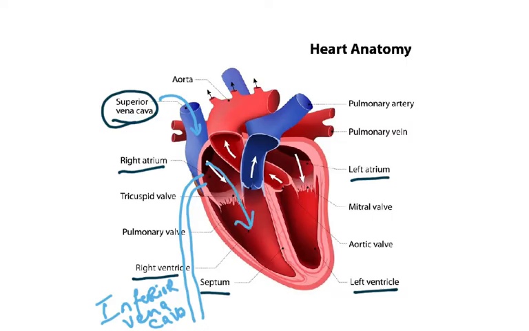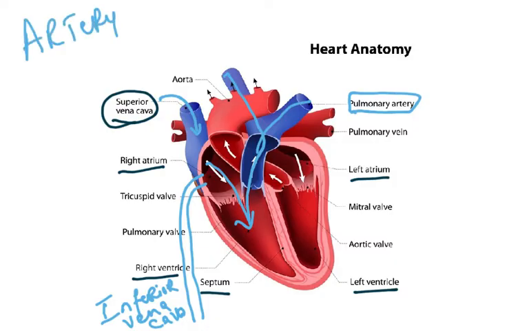Then the blood will go into the right ventricle, and from the right ventricle arises this vessel. And why is it immediately dividing into two? This is the pulmonary artery. Arteries carry blood away from the heart. A for artery, A for away from the heart. So this is how you remember it. The pulmonary artery divides into two because there are two lungs, the right lung and the left lung. So there is a right pulmonary artery and a left pulmonary artery.